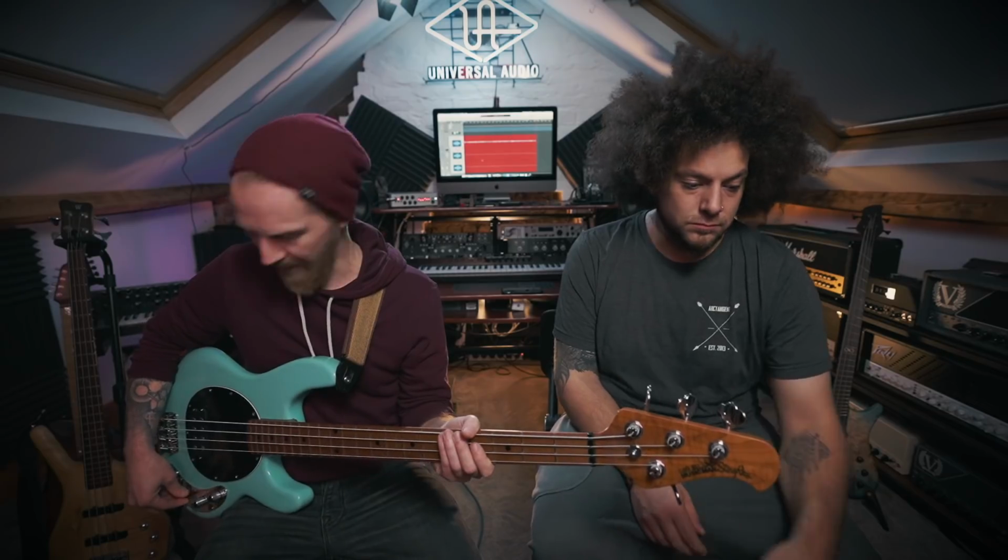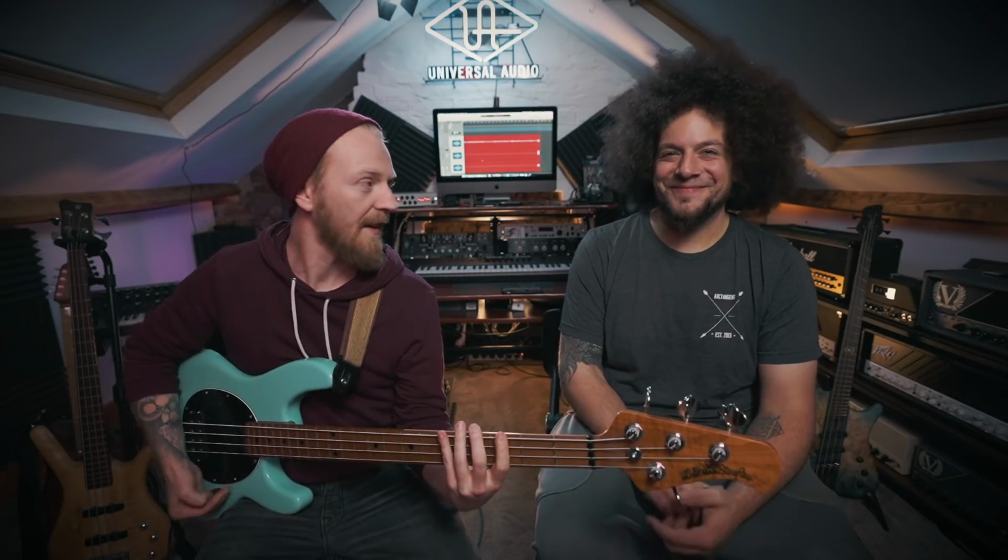We also have a DI just going straight into the Apollo X P with the slightest bit of compression, I think. Is that right? No, I took it off. Took that off. No compression. And that's it, really. So we'll be able to swap between the DI, blended DI with the amp, and also the clean amp as well. Currently, I think the Microtubes is on. Right now, it'll sound a bit filthy like this. That's great. Which is just bass and amp and a bit of the DI blended in.